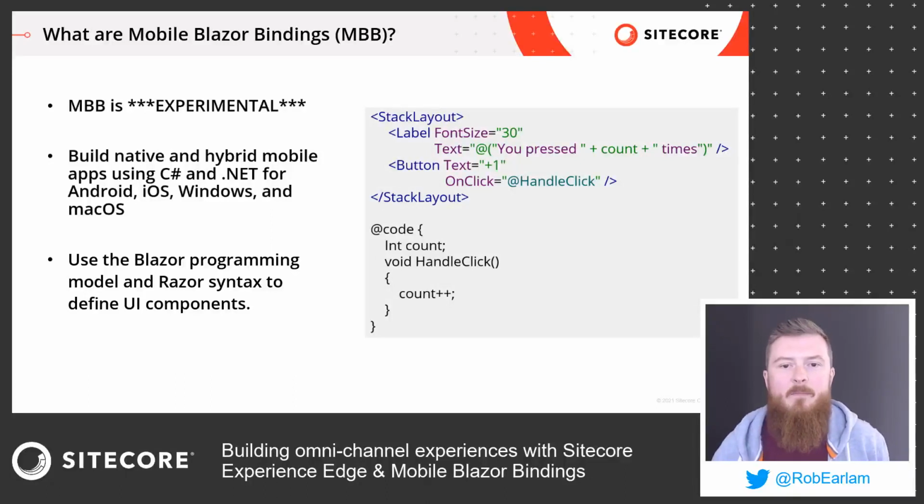If you look at the code example on screen here, you can see we have our markup above and we have a code block below. And this is how you build these discrete components in Blazor. The code below handles some basic UI functionality, and you can reference properties and variables defined in there within the markup. In this Hello World example, you can see we have a simple integer variable. We have a button in the markup, which then basically increments that counter. Every time you click the button, the label above is going to display the incremented amount. This gives you a really nice component-based way of working, and this is one of the things I found really enjoyable when working on this project.